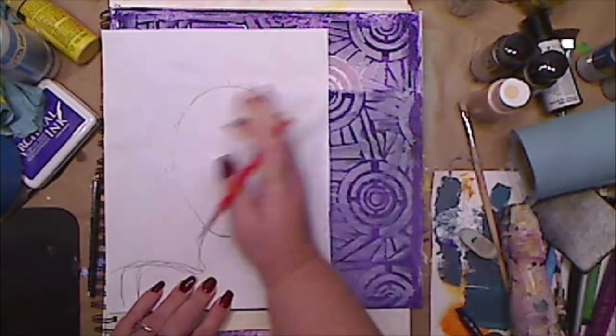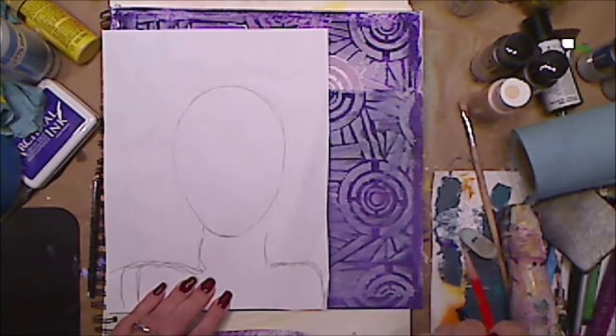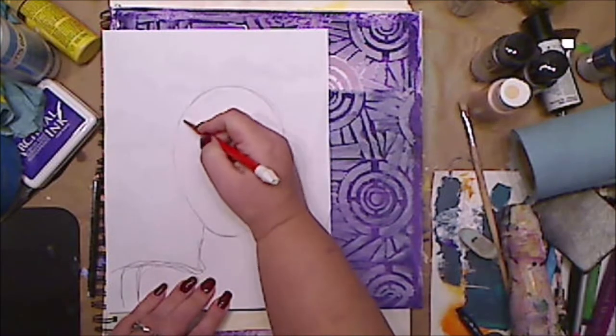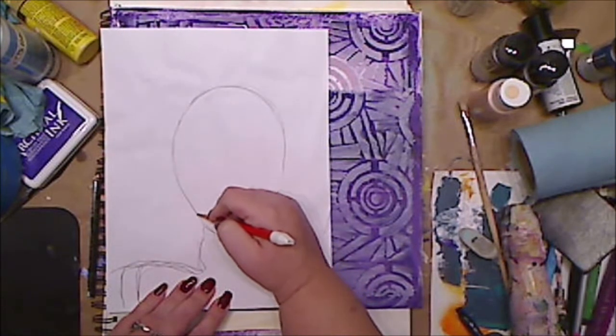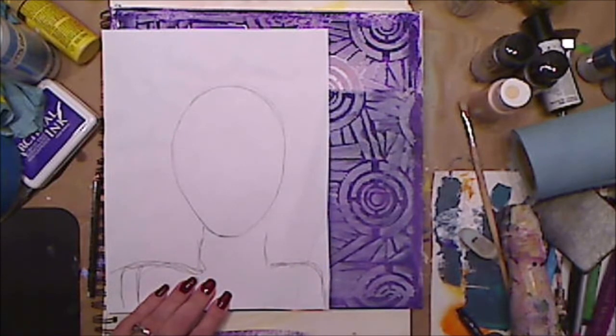I made the mistake and bought red ones before because I just like the color. It reminded me of being little, like the brick red ones. And they don't work well. They just don't work. Maybe for colored pencils or something.